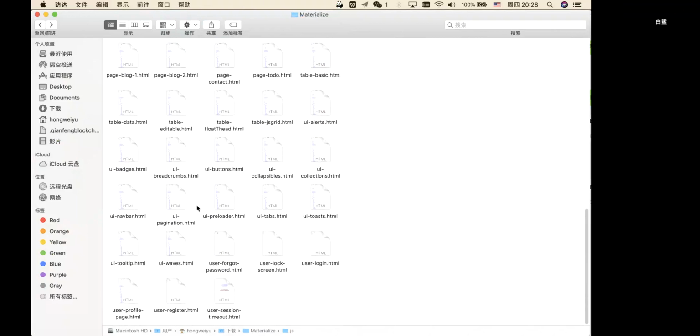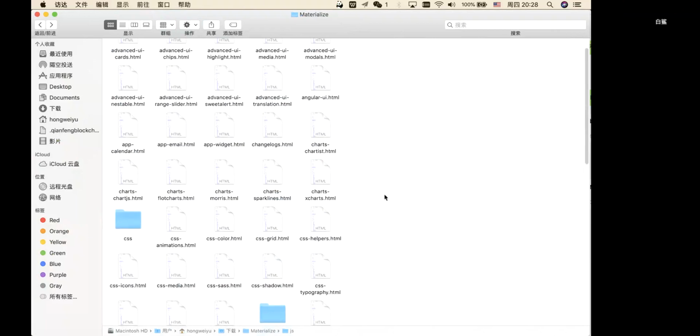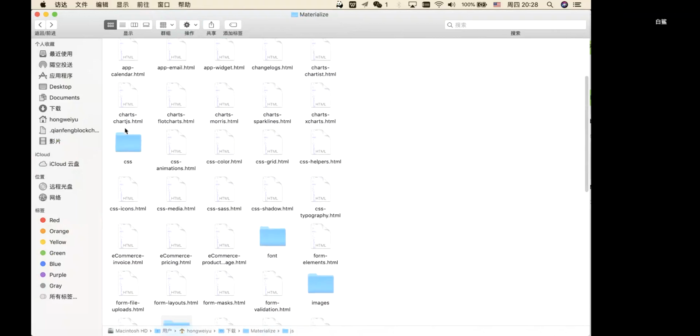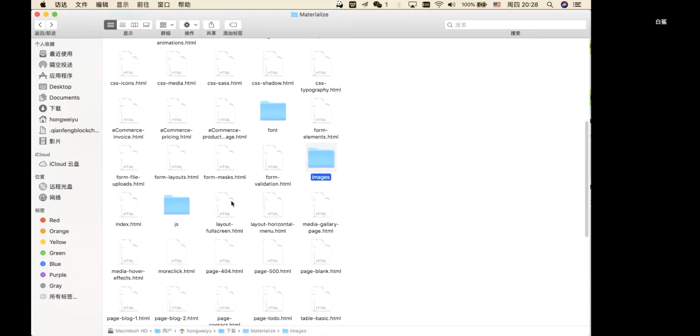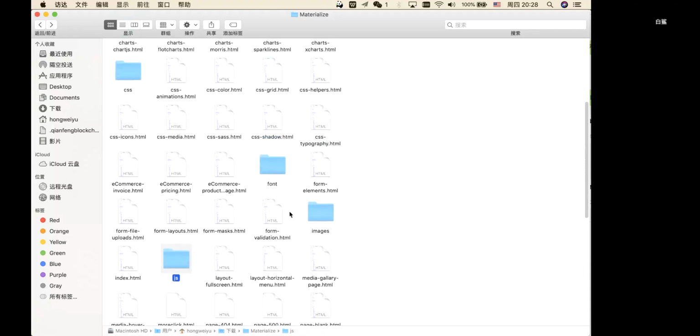As I told you, CSS, font, images, and JS are static resources.